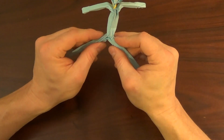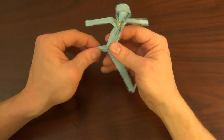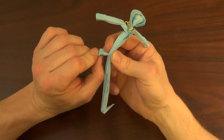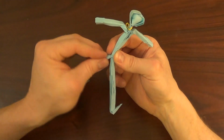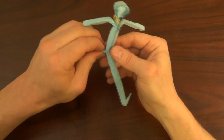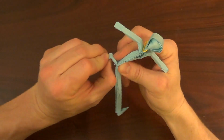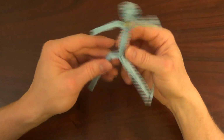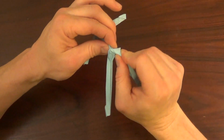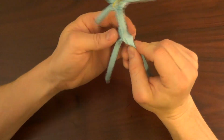Alright, now what we're going to do is we're going to make the hips. So the hips, we're going to do the same thing just like we made the shoulders. We're going to pinch it, we're going to hold the body, we're going to twist it. And I like to twist it as close to the split as possible. Give that a little pinch. I pinch it really good. Then we're going to re-pinch down here and give that a twist. So same thing on this side. We're going to pinch this, hold the body, give it that twist, pinch it down.